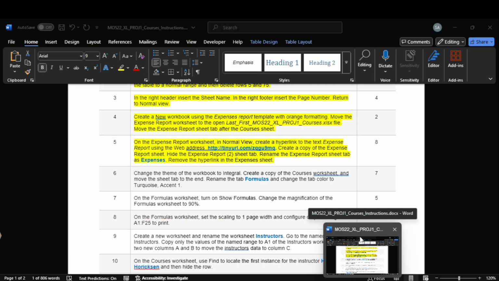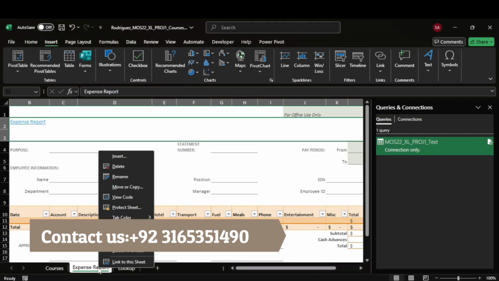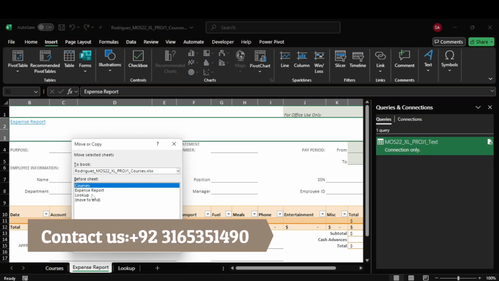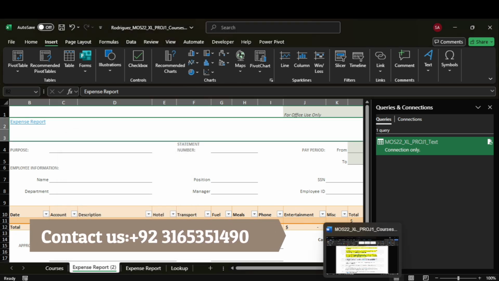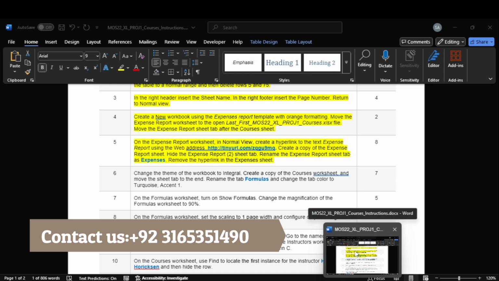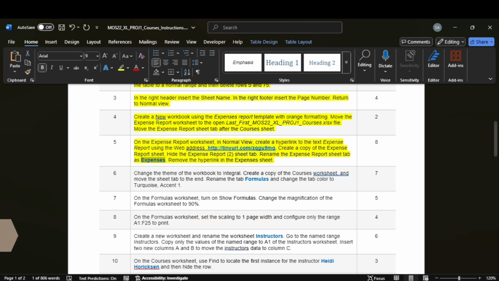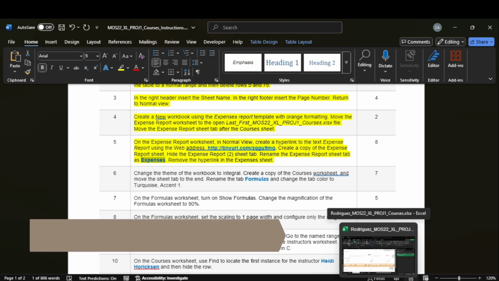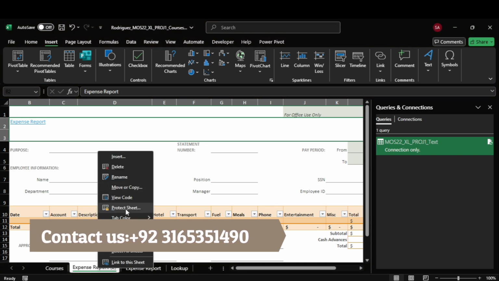Okay, create a copy of the expense report sheet. Rename the expense report sheet as expenses.